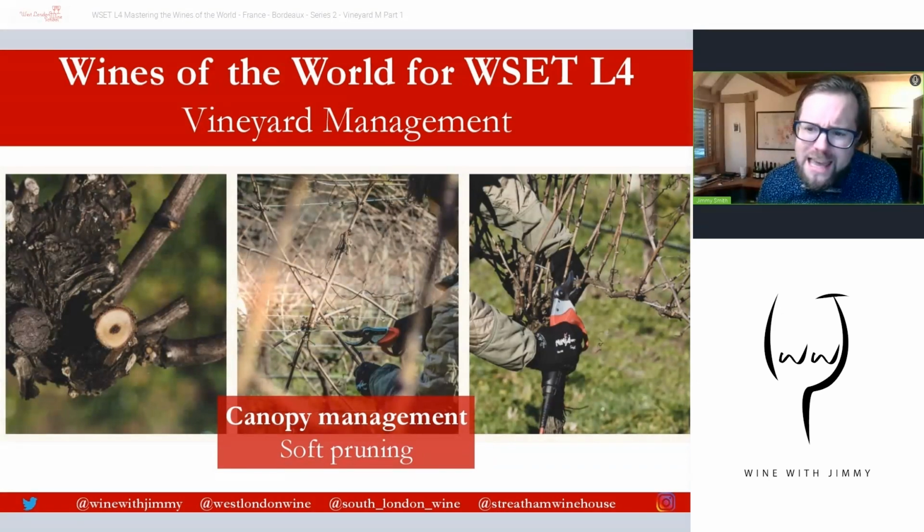The 4 key principles behind soft pruning are to protect vine structure, to promote sap flow, really sort of around the crown. The third area is the crown and the big cuts. So we'll talk through this in just a second, and also creating protective wood. So let's go through those 4 things.